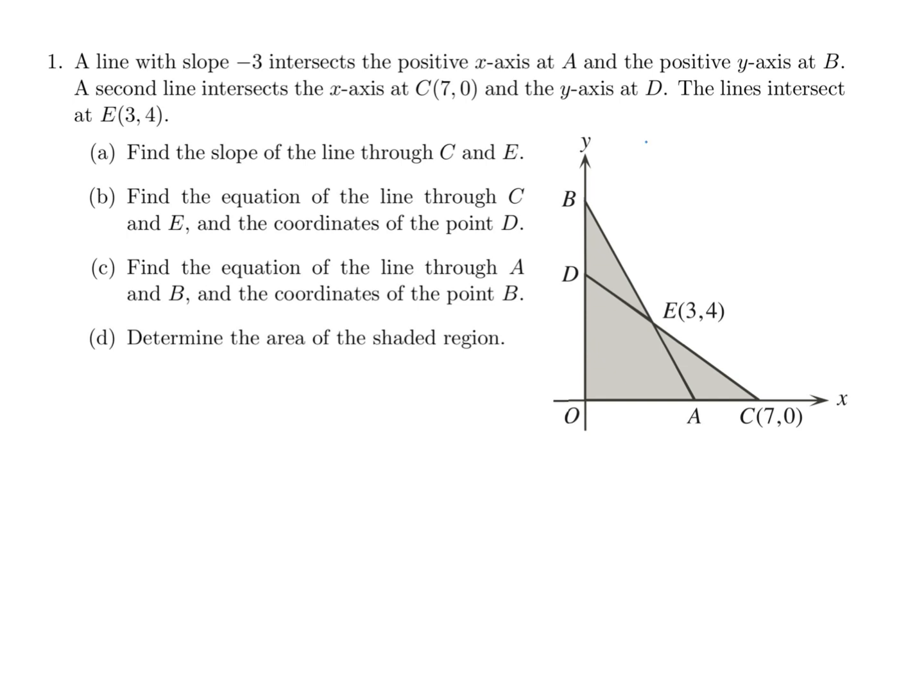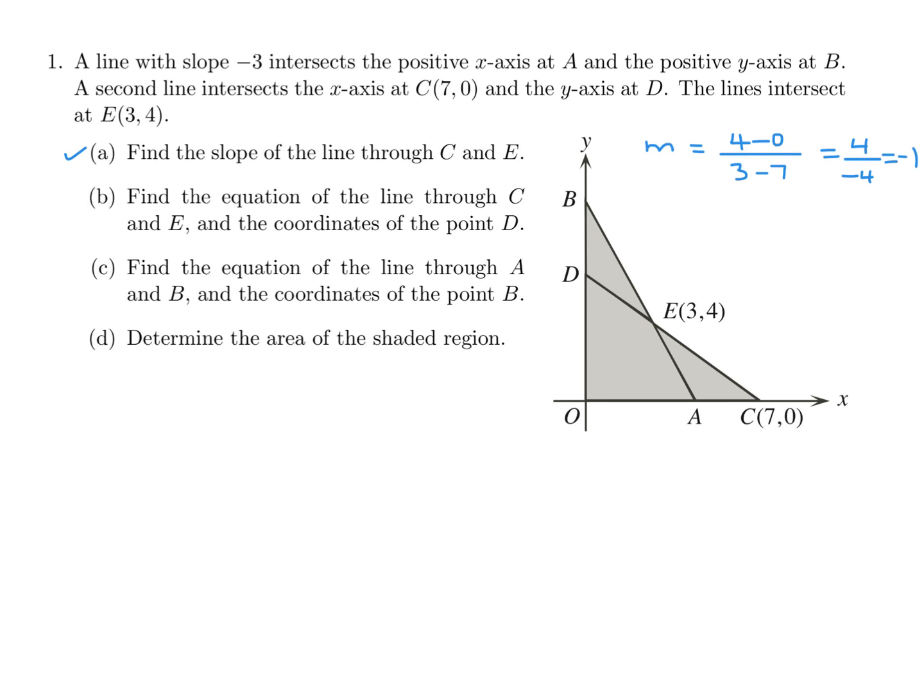Well, that slope will be rise over run, which is basically the difference of the y values. So that would be 4 minus 0 over the run, which is the difference of the x values, 3 minus 7. That's 4 over -4, which is -1. So that takes care of part A.